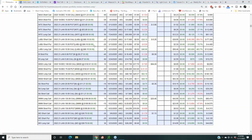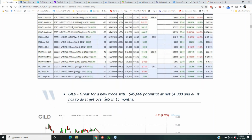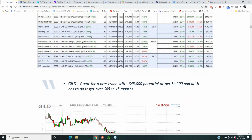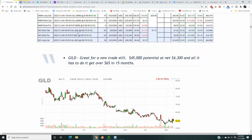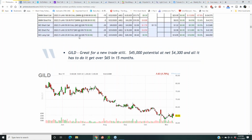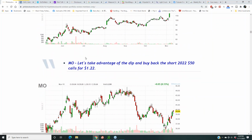Labus Biotech ETF, so deep in the money, it's not even a thing. Macy's, still looking for that comeback, although it's doing okay. Middleby, so deep in the money that it's not even worth doing anything with. MJ, the marijuana ETF, finally making a bit of a comeback. We're kind of evenish on that set. 3M, in the money. Philip Morris is low. Look at the money we're making on this thing though. It's going slowly, but it's making money. Wow, it looks so big when I do it.